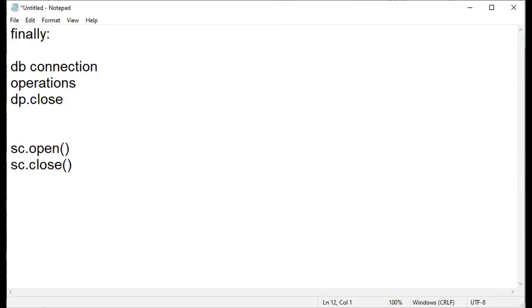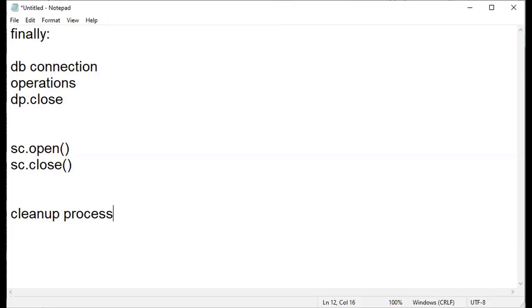So either it is a database connectivity or a scanner connectivity, what you are going to do at the end, that means after finishing all your operations, is something called a cleanup process, right? What I mean to say is, once you establish some connections with respect to Java, after your operations you have to perform what is called cleanup, right?